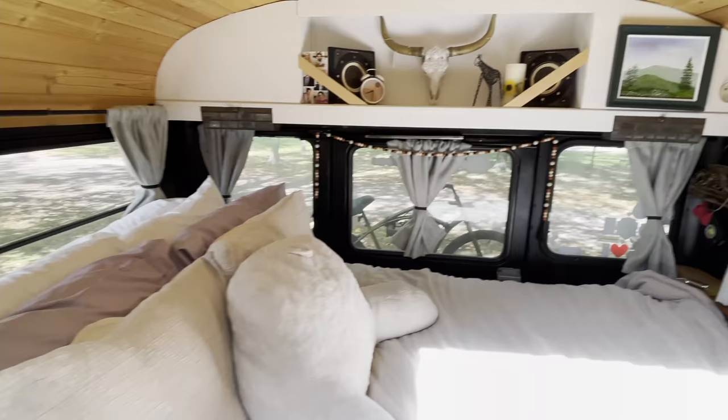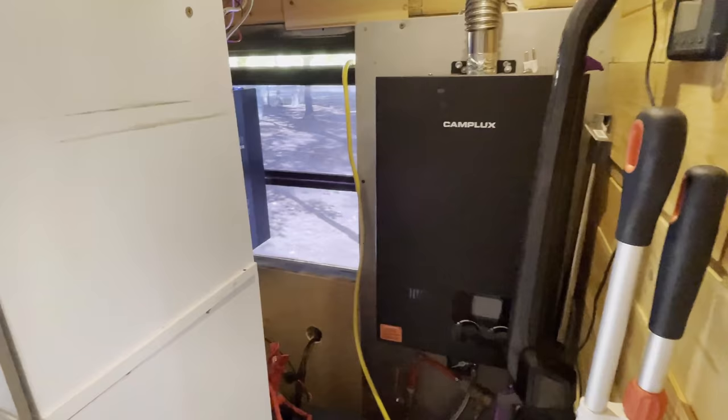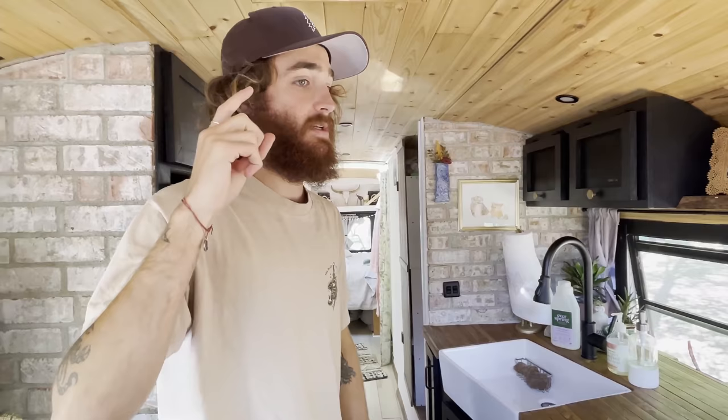The back side is actually what we call our garage. We have this whole utility closet in here. The whole bus is run on solar panels — we have four 100-watt panels on the roof, and then they go into two 206 amp-hour lithium batteries. I would definitely recommend getting the lithium. They last longer through the years, you don't have to replace them as often, and they're just better batteries, worth the money. That also goes into a 3000-watt inverter that goes to our fridge, outlets, and everything you see. We have a fan — three-speed, pulls air out — so all the hot air that rises gets sucked right back up. Definitely helps with the heat. I would recommend getting one that blows down as well.